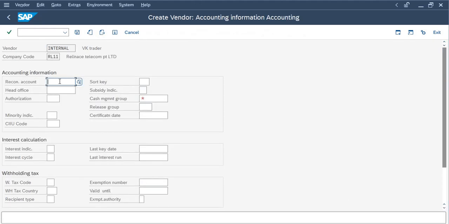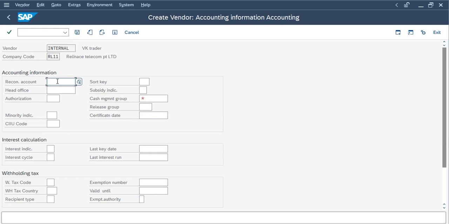So now this one is important. Whenever we create our vendor account, the reconciliation account is important. Whenever we create a vendor, it is mandatory to assign the reconciliation account.